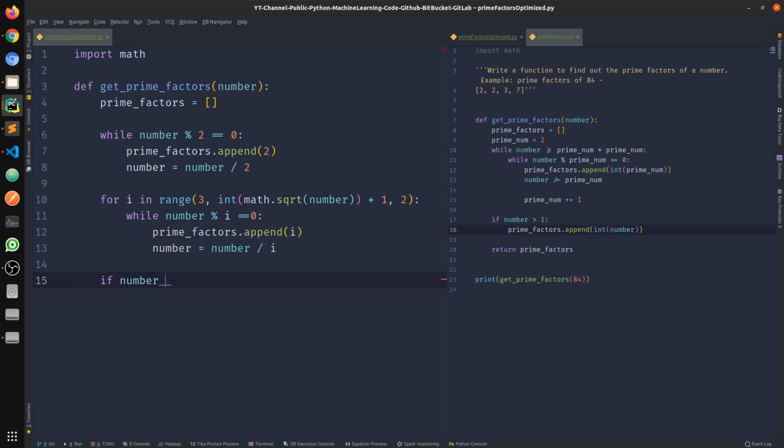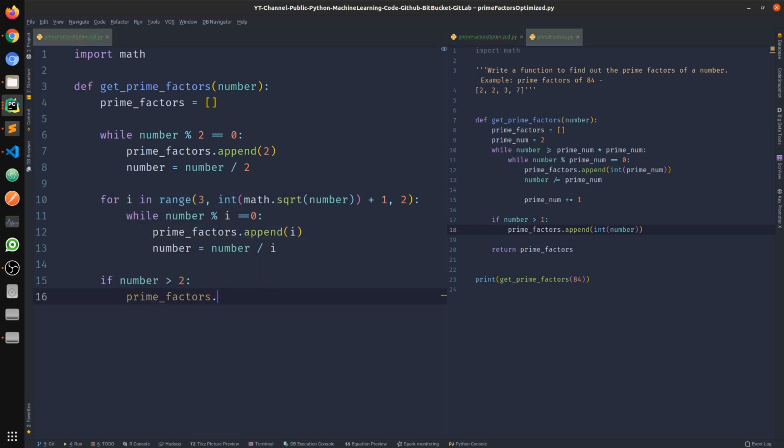So here, if the number is still greater than 2, it is the leftover number. Note that the number has been adjusted all this while. Here the number was getting divided by 2, so it was getting reduced. Now in the next while loop it was getting divided by this i, so at each step it is getting reduced. So now after the 2 while loops, if this number is still greater than 2, that means it's a prime and I have to add it.